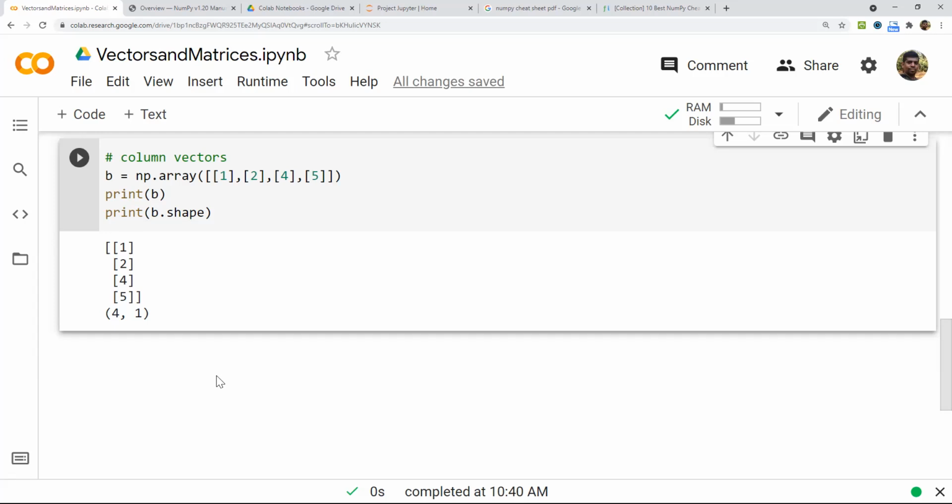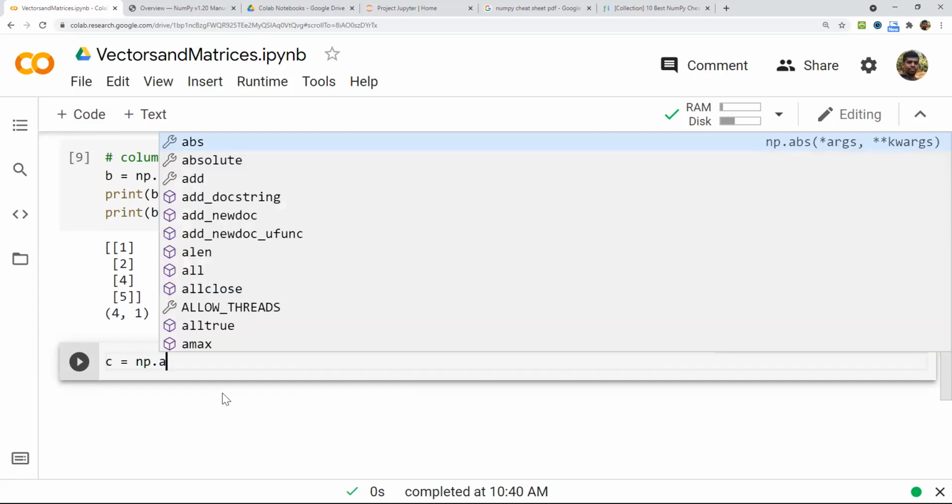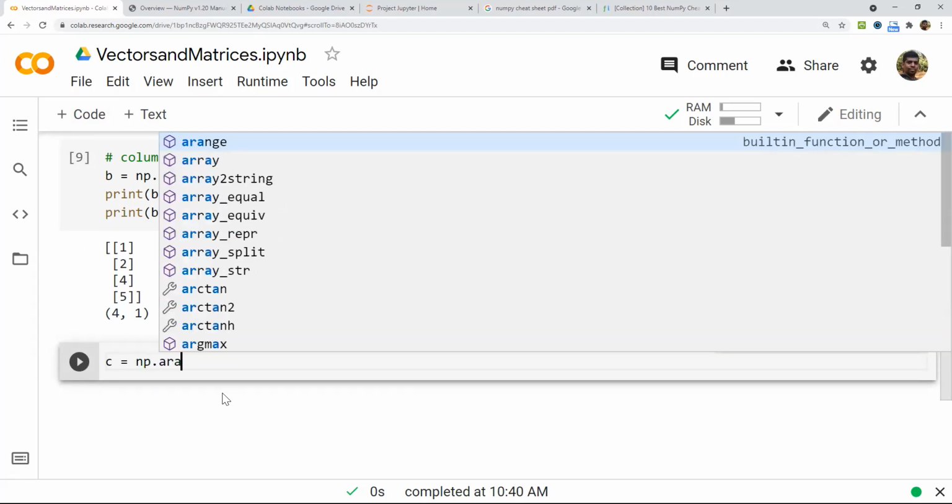Okay, so I think we learned the basics. Let me quickly give you some functions available to create matrices. For example, if you want to create a matrix, let's say C, with values containing numbers from 1 to 10 as a vector, we can use np.arange.